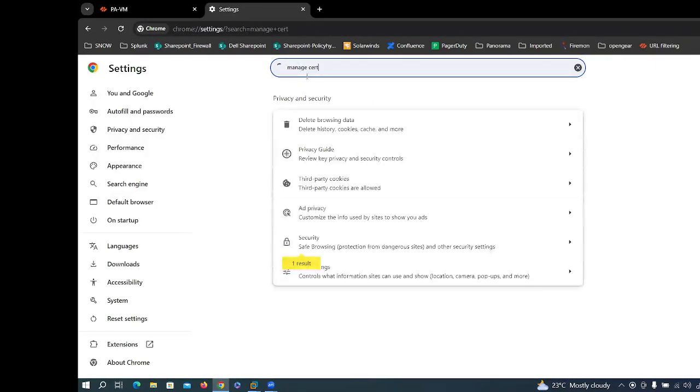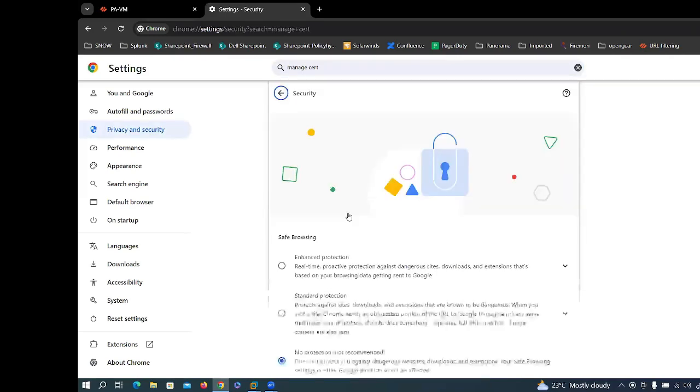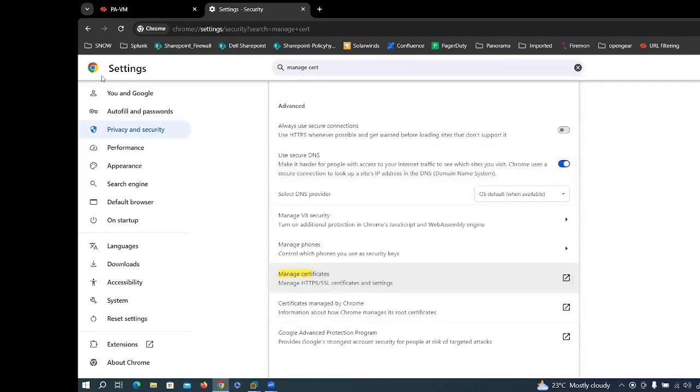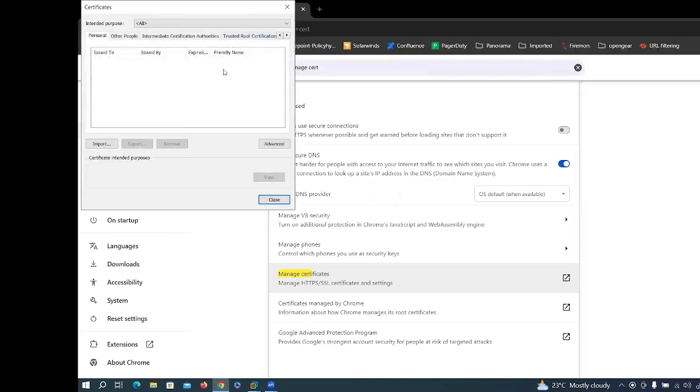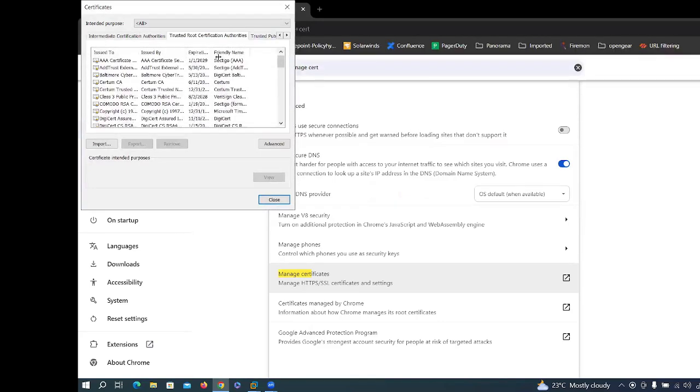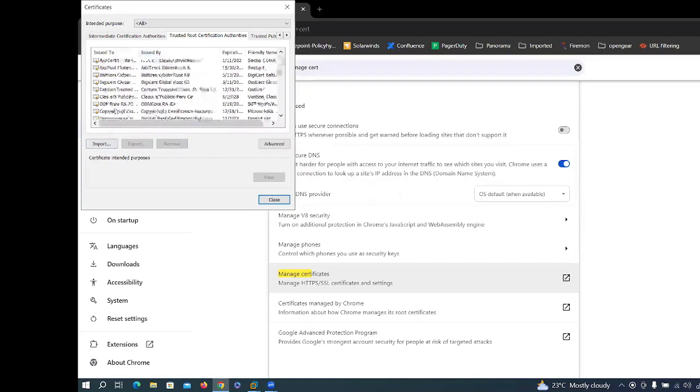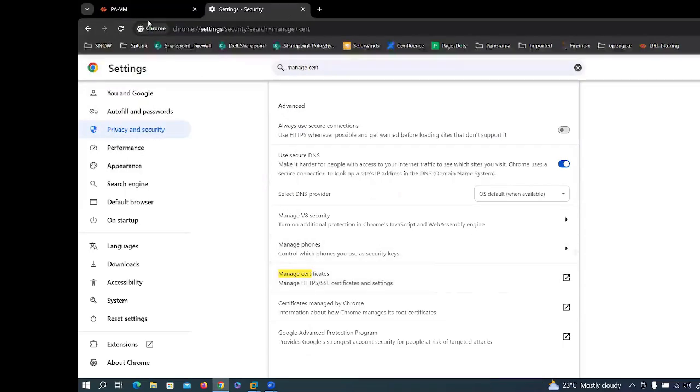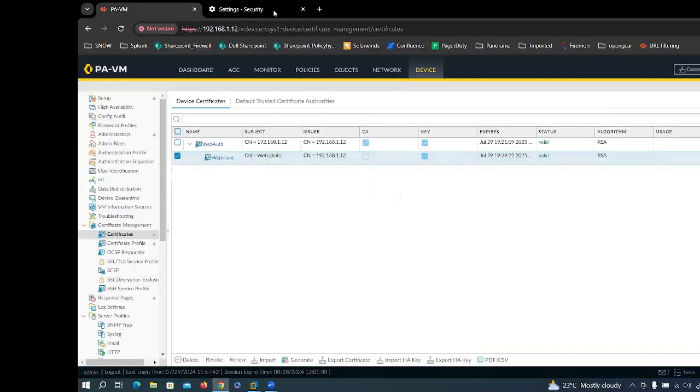Where we have to add the certificate, the manage certificate part. This is the trusted root certificate, issued by. So we have to import the client certificate that you exported. Once you import the certificate and click OK, you will not get this error, not secure.